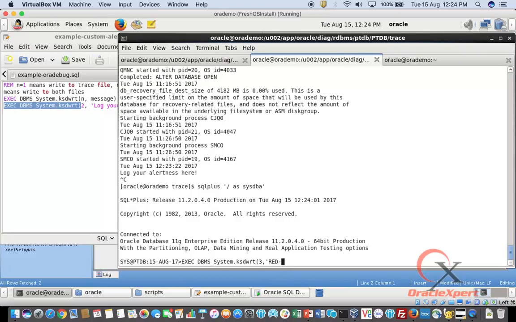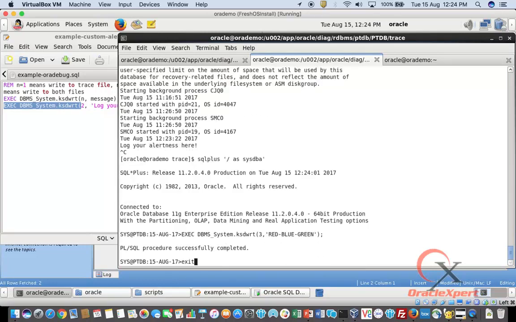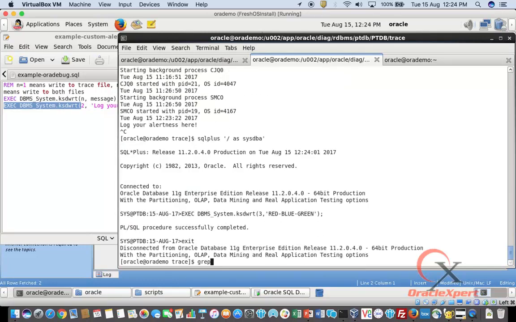If I had changed that argument to 3, then it would have also created a trace file for it. So I'm copying this over.